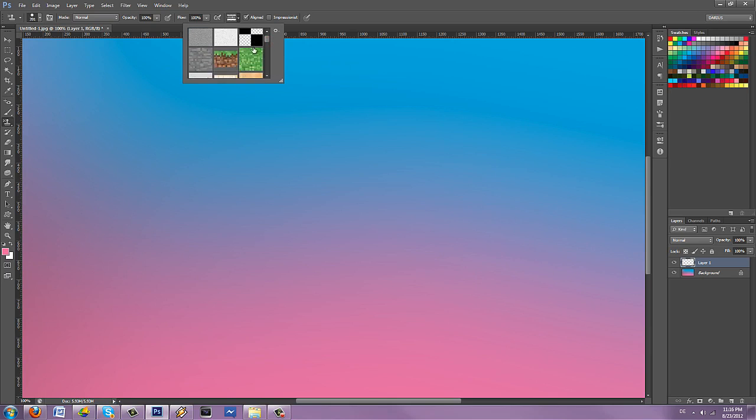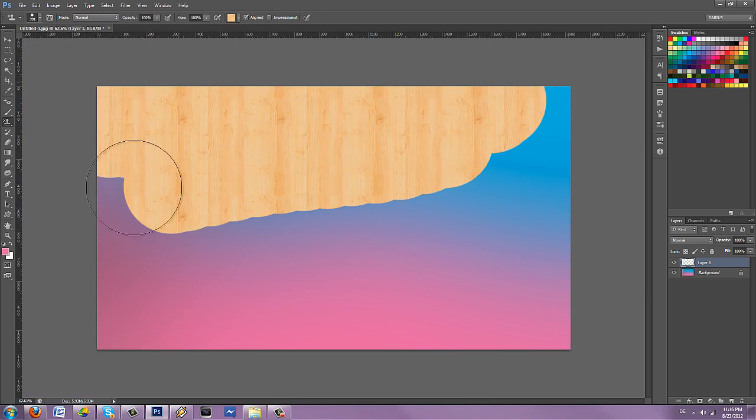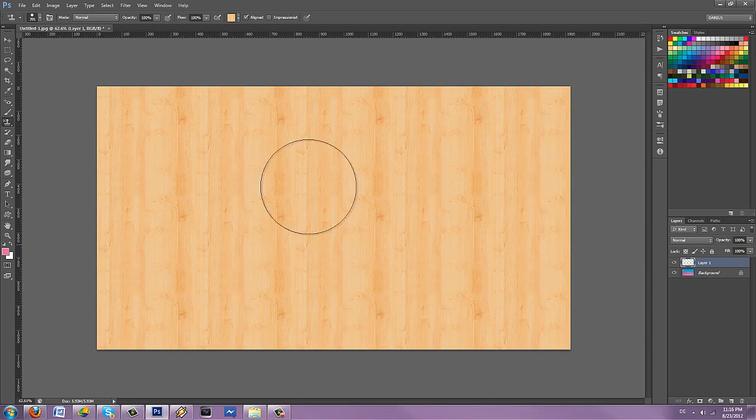So which one should we choose? I like this wood one. This here. Oh, we actually have some Minecraft grass, as you can see, but I'm gonna use this wood one, for example, which I use for my BakaArts website. And I can actually brush, and as you can see, it looks natural. It doesn't look too repetitive. And yeah, these are patterns.